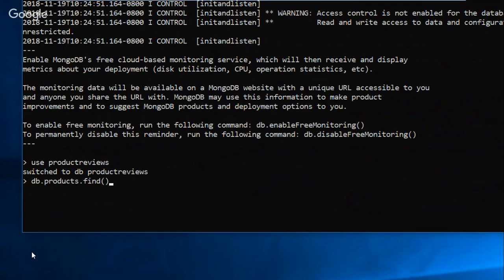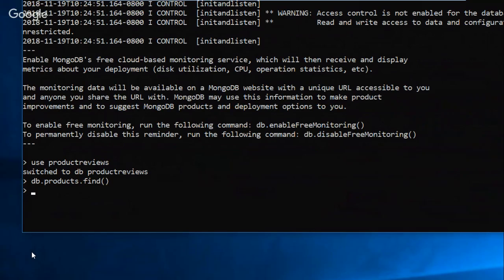So find gives it a function where it's going to search the products collection for information. It doesn't exist. But when I press enter, it gives me an empty result, but it has actually created the products collection. Same thing. And again, it's a pain in the butt if you mistype things because you suddenly have a new collection. There are ways to remove them. There are ways to clean it, but this is.